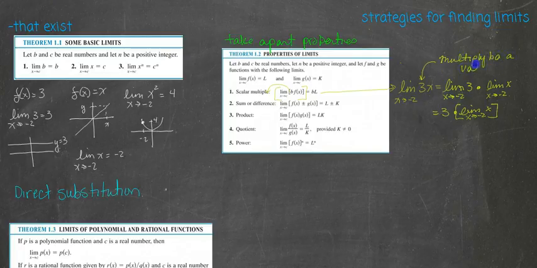So I just pulled the scalar multiple outside and found the limit of everything that was left. Had I pulled the 3 out front, I would just be finding a limit of x. And so I know that that's 3 times, well, we know from before that the limit as x values approach -2 of x equals -2. And so in this case, -6 is the solution. And we would get that from direct substitution.